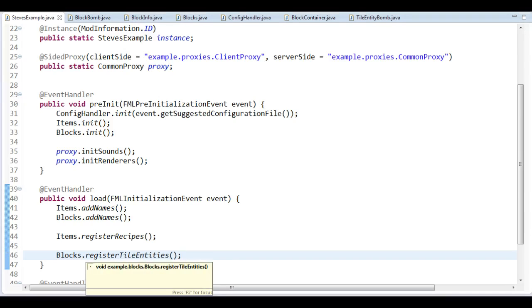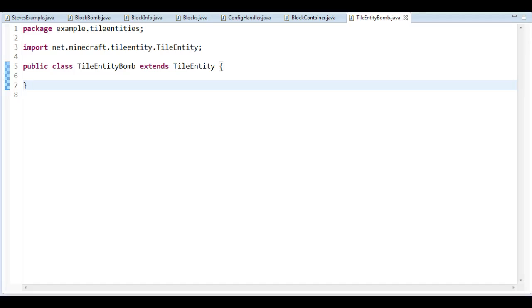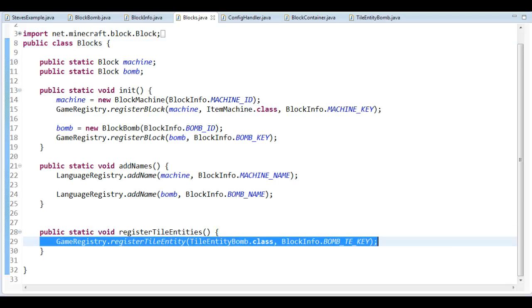So to work with a tile entity, we first of all, of course, need to have one. It doesn't do anything at the moment, but we need to have one. Then we need to head over and register it somewhere. So we register the tile entity class together with a key.